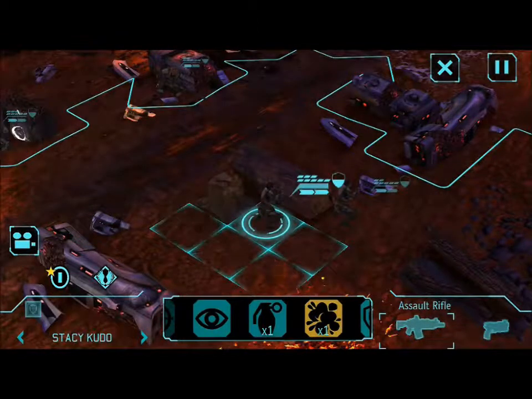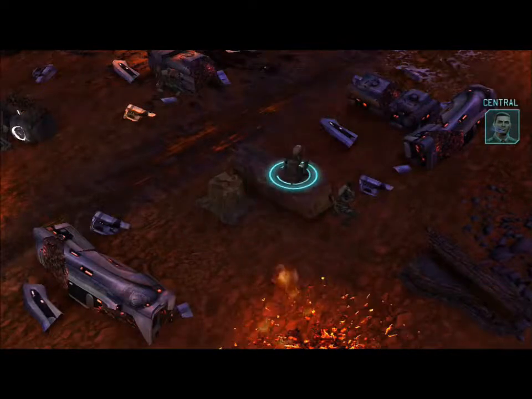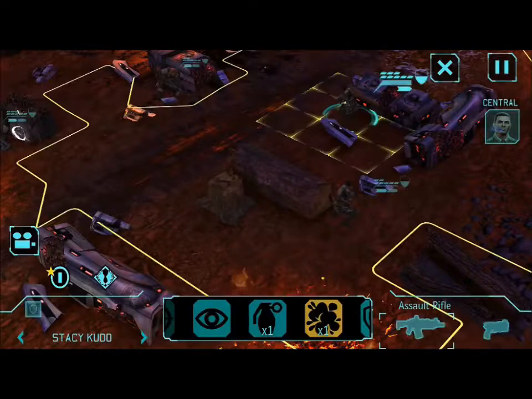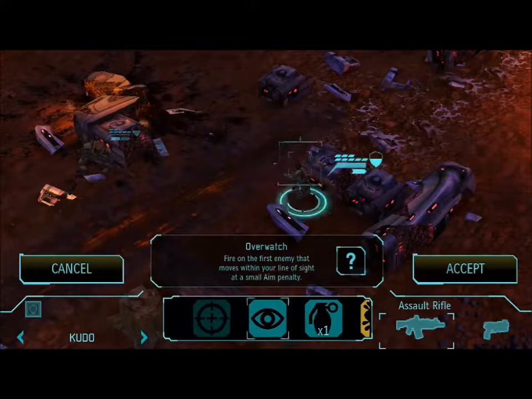Looks like the crash site is dead ahead. We should expect heavy resistance here. There's no telling how many hostiles were on board. Approach the crash site with caution and attempt a breach if possible. Yeah, thanks. I knew that.